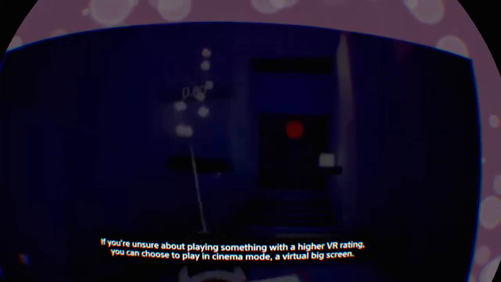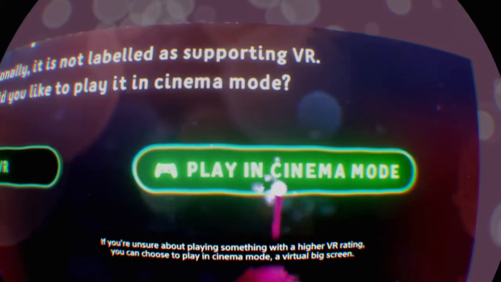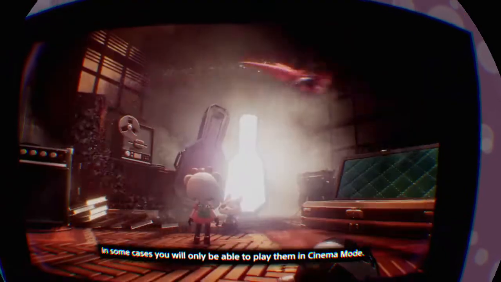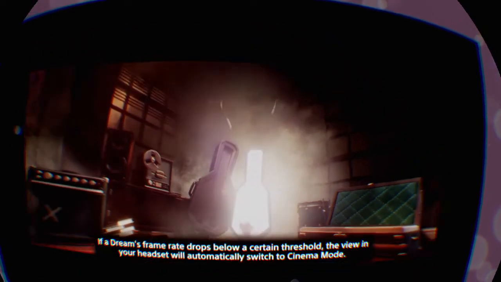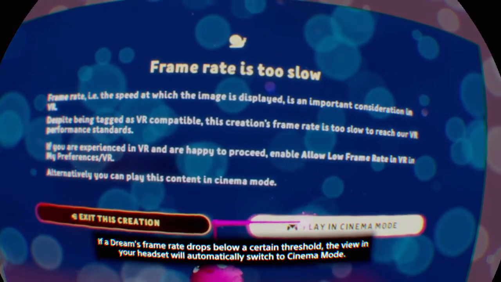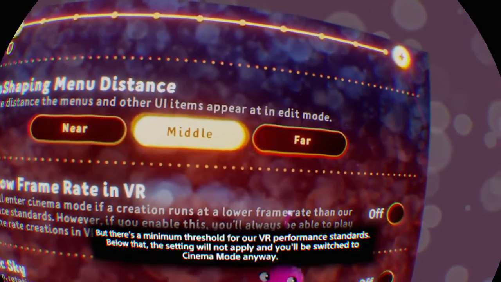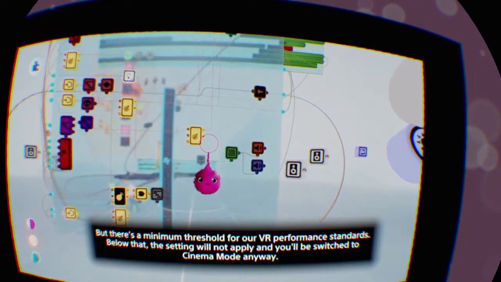If you're unsure about playing something with a higher VR rating, you can choose to play in cinema mode, a virtual big screen. Which is what I'm seeing now. You can play any dream with your VR headset, but they may not be optimized to be played that way. In some cases, you will only be able to play them in cinema mode. If a dream's frame rate drops below a certain threshold, the view in your headset will automatically switch to cinema mode. You can prevent this from happening in most cases by enabling allow low frame rate in VR in the My Preferences. Oh, that's handy. But there's a minimum threshold for our VR performance standards. Below that, the setting will not apply, and you'll be switched to cinema mode anyway.